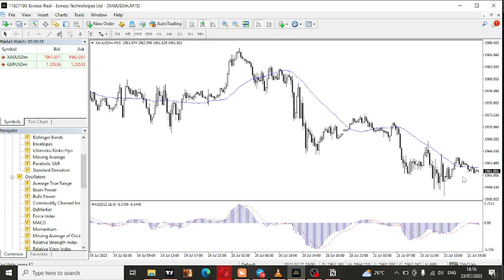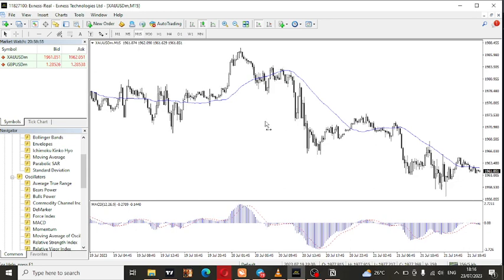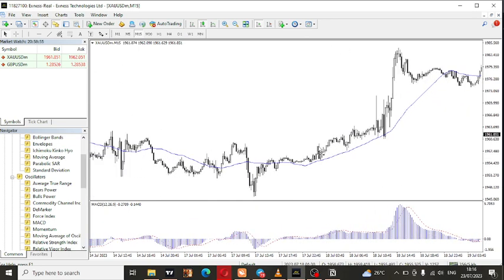But let's look at this current price action on gold. You see that even though there's a cross below the chart, which is an indication of a buy, let's see the MACD level. The MACD level is still below the zero level, so it means that even though we can start anticipating a buy, we need to wait for the MACD level to be above the zero level in order to start looking for buying opportunities.